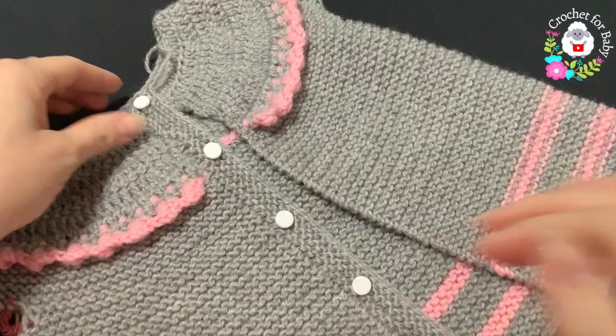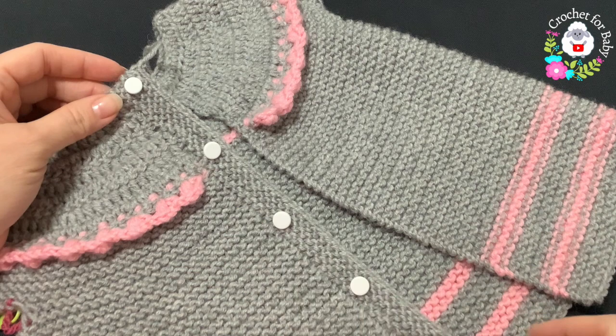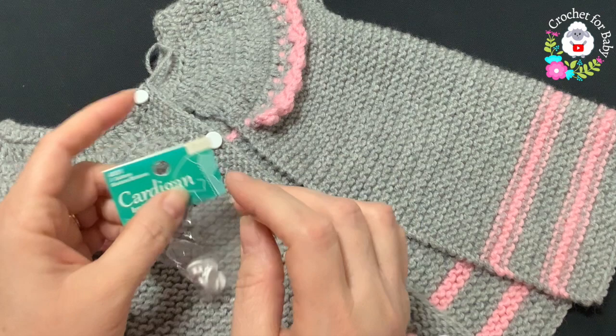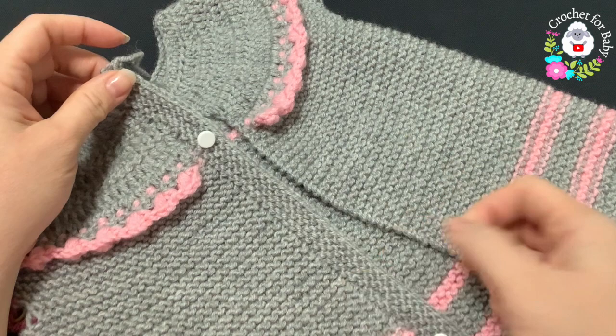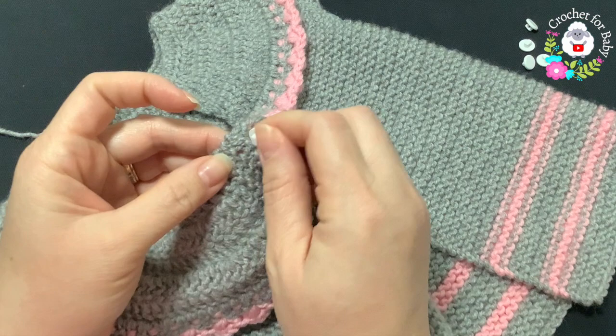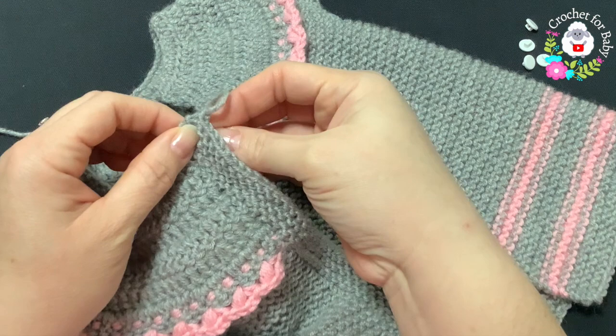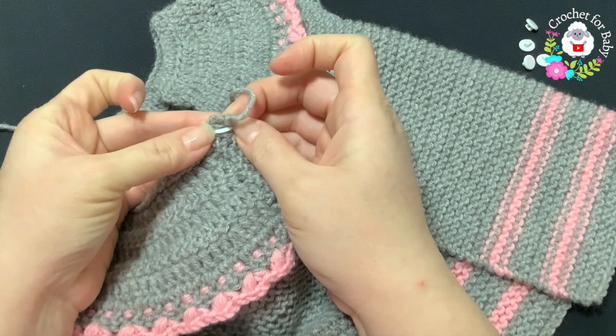And as you can see, this is how I'm going to place my buttons here. Since I didn't make any buttonholes and I have these little buttons, these are 9 millimeter buttons. If you have 8 or 9, they work as well. I just happen to have these. I don't have any smaller ones, so I'm going to use these 9 millimeter ones. Let me show you, the spaces in between row 5 and 6 right here, the stitches are big enough, or the space is big enough, for this button to go through. So there's no need for me to add any buttonholes.